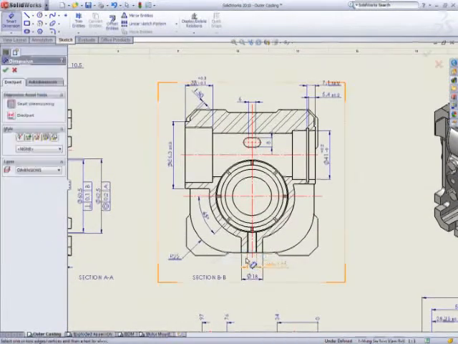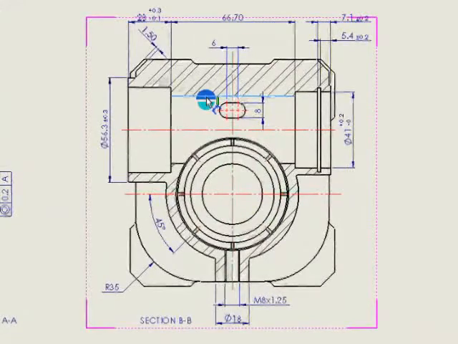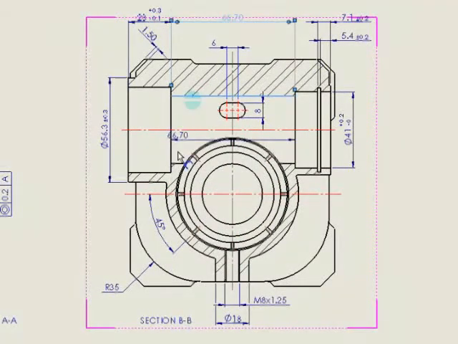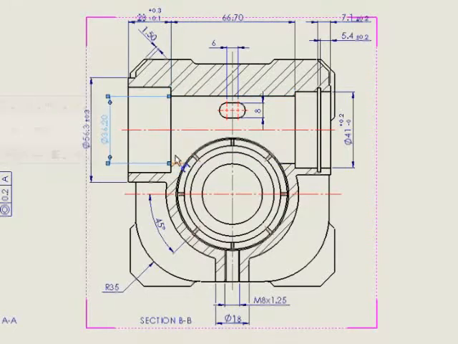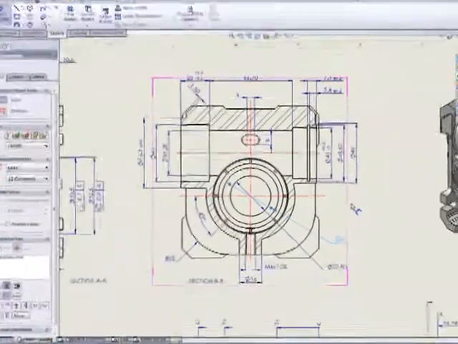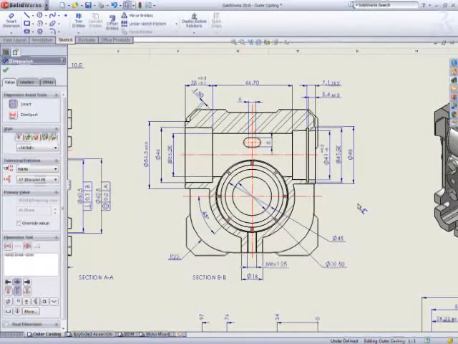Now, when you wish to add dimensions, a new widget appears. A simple mouse gesture places the dimension on either side of the drawing view. Dimensions that stack up are automatically moved to make way for new ones and to ensure none of them overlap. Each dimension is placed with minimum effort, making an easy-to-read drawing fast.